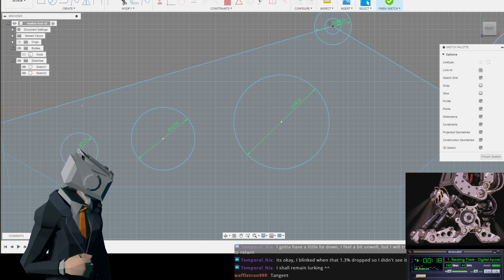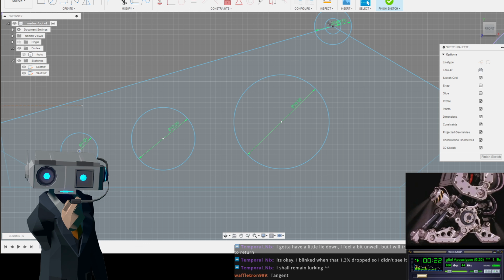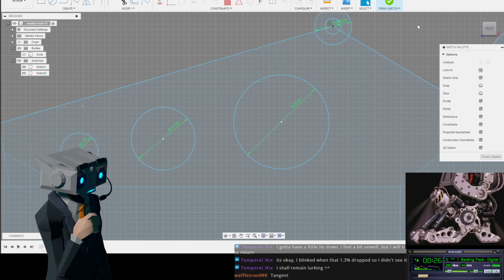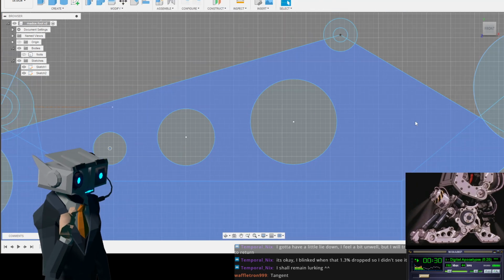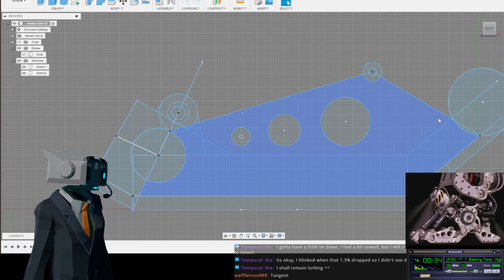Right. So how are we doing? Okay, that should be enough to get us where we want to go. Even though this isn't quite right.